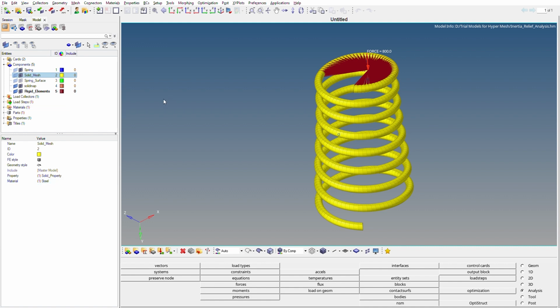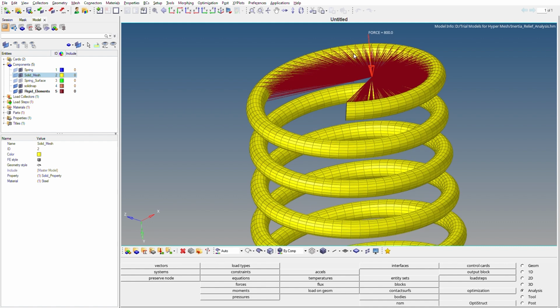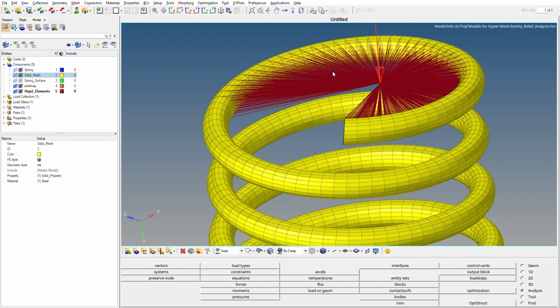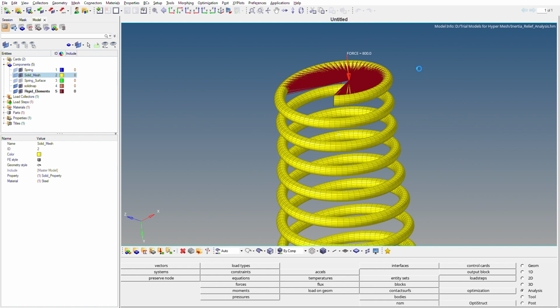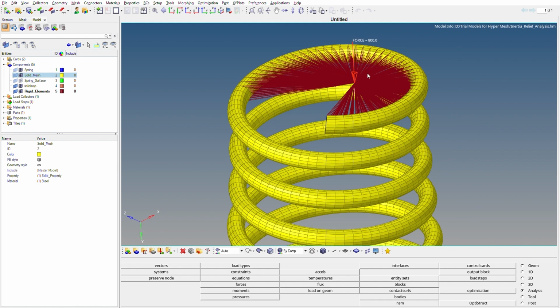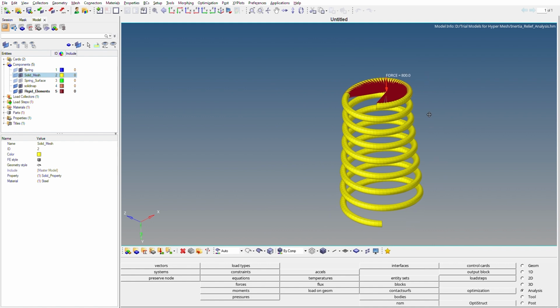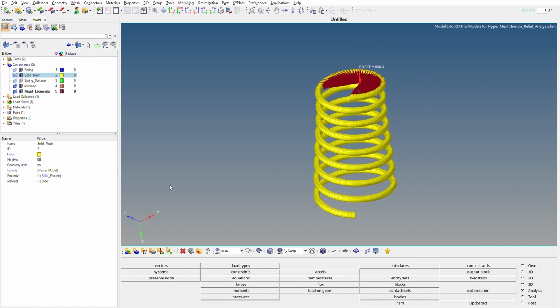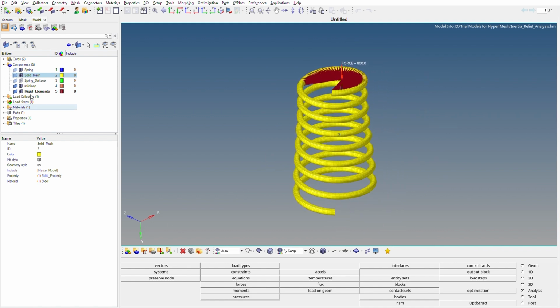Next I have created rigid elements to apply the load. If you see here, this red or maroon color is basically the RB2 elements which are created, and a master node is created where I have applied a force of 800 Newton in the y direction, as you can see here.